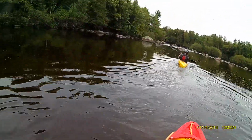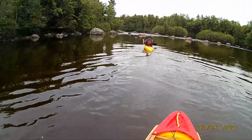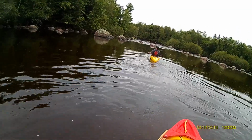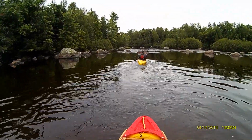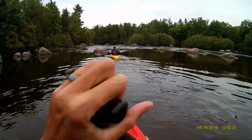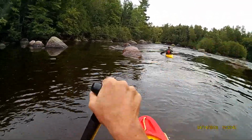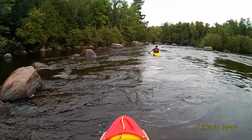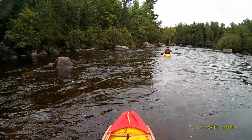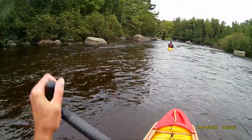You'll see Brian starts to move a little bit river left. A lot of folks go to the right here, or even in the middle of the river. There's just not a lot of water there. The chances of getting stuck on gravel is very good. So think about heading towards these bigger boulders that stick out of the water right on the left. I always think about hugging this left hand corner just a little bit.